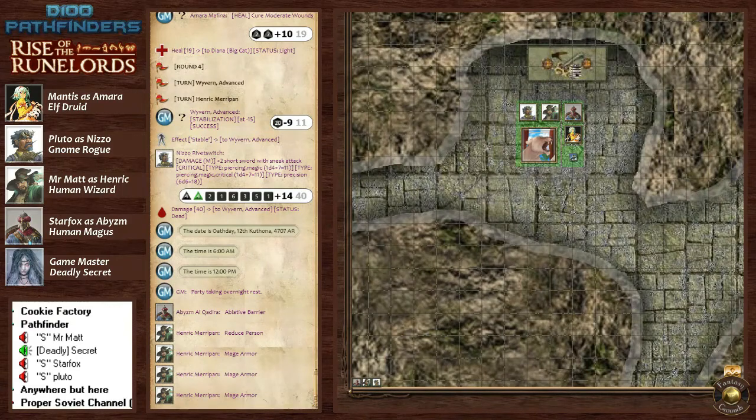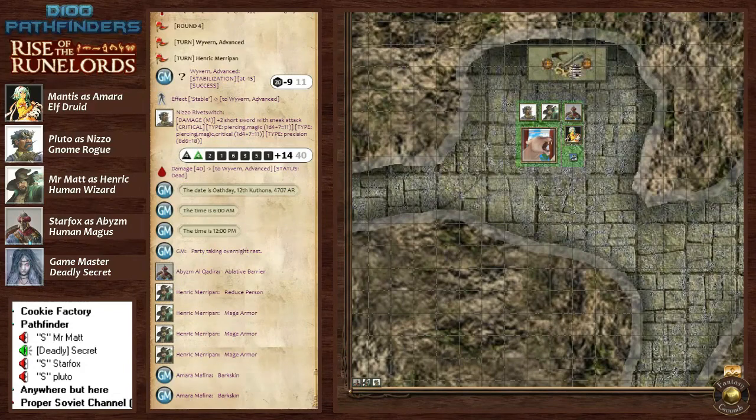Yeah, how long does bark skin last? And are you sure you want it now? It lasts 10 minutes per level, and I usually give him or her my Rod of Extend to double its duration. Okay, so that'll give it a duration of about 4 hours. Then I will spend both of his bark skin spells and put it on Diana as well. Done and done.